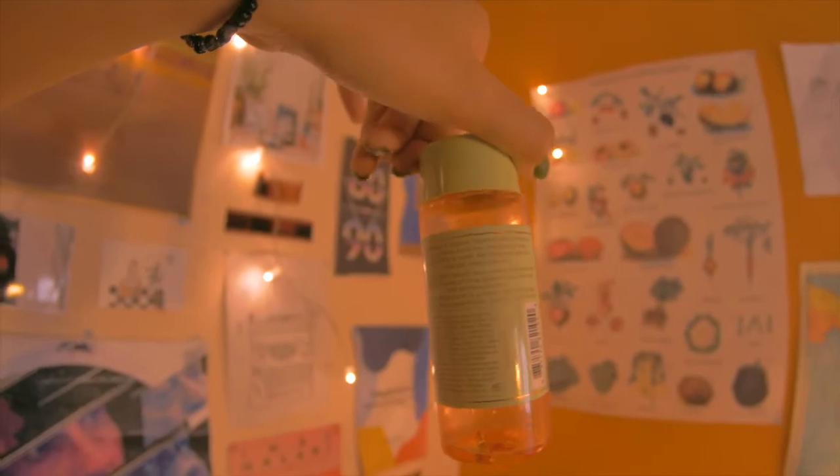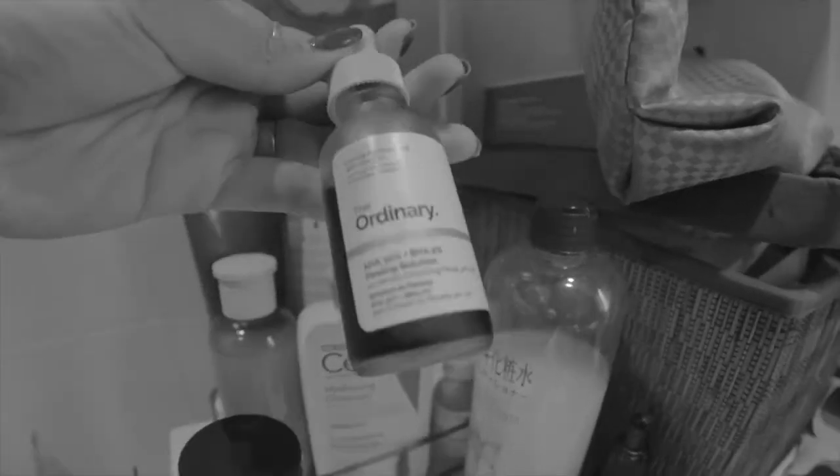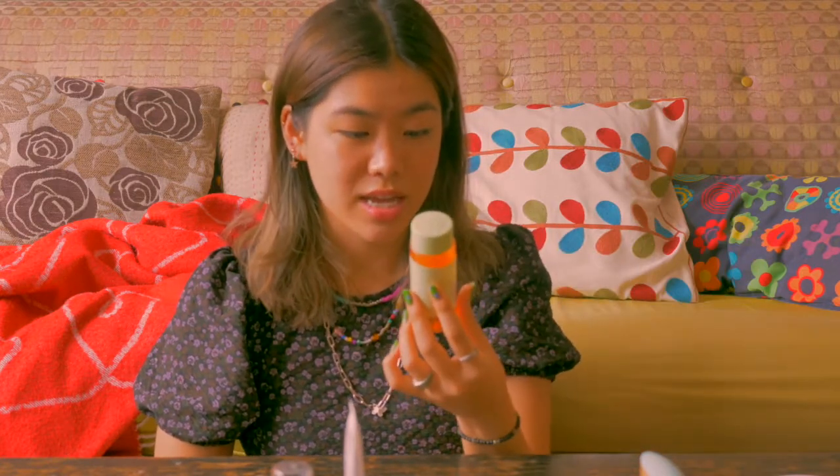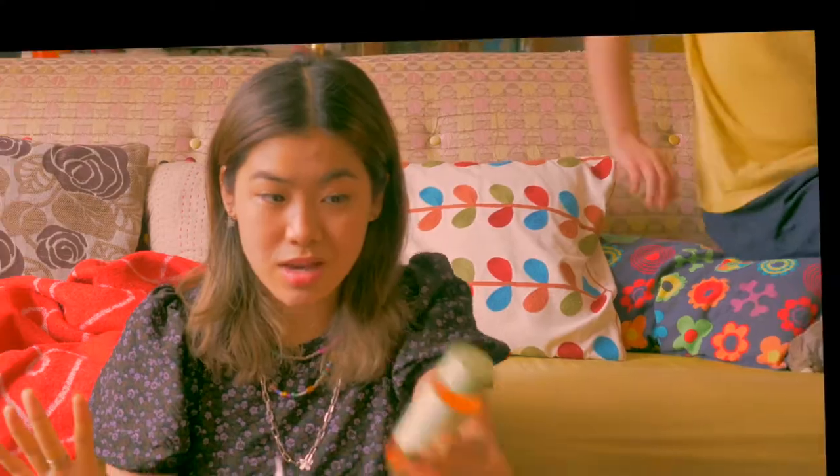Okay, so this is an exfoliating toner, and I was looking for one of these because I tried to use the Ordinary, like the red chemical exfoliator, and it completely tortures me. It's torture every time I put it on, so I was like, maybe I'll find something a little bit more gentle. So I found this, and it was really nice. I did see results like the next day. I found that my skin was more smooth, and more glowy. For real, I was kind of glowy and dewy the day after.